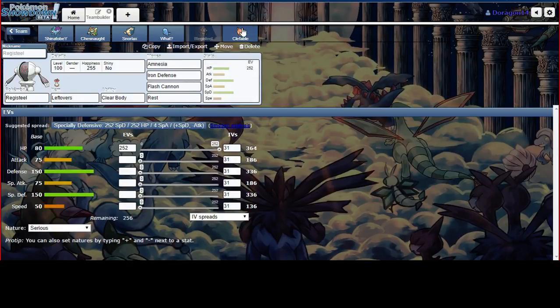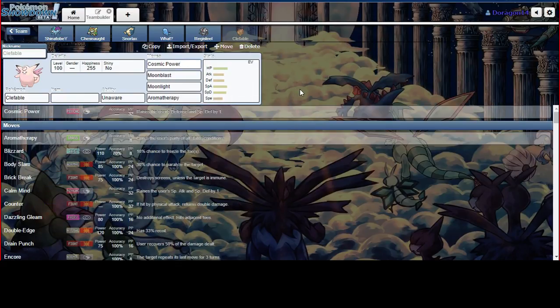Now, since we went over how Amnesia and Iron Defense are debatably better than Stockpile, here's something that's probably the best move in the game, but not many things get it, at least for setup tanks. What Cosmic Power does is it acts exactly like Stockpile, except you can get a +6 on it. The thing Game Freak meant for Stockpile to be better on is that Stockpile has a couple moves, Spit Up, Swallow, stuff like that, but nobody ever uses them because they get rid of your defense buffs. So Cosmic Power is usually better.